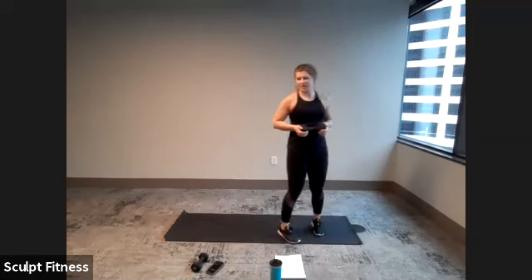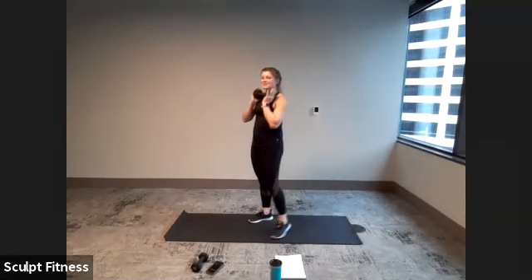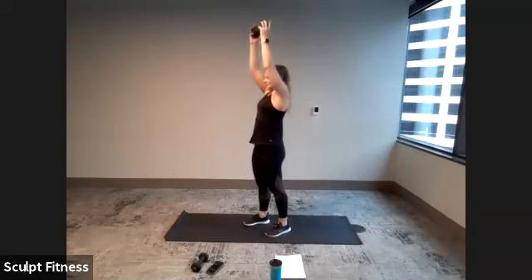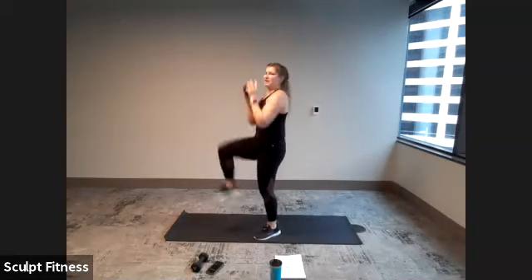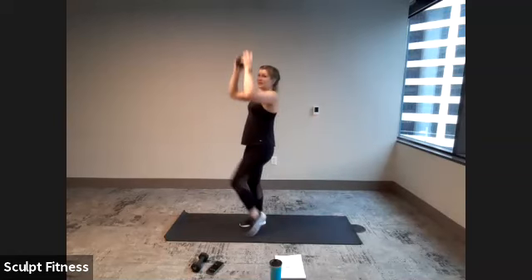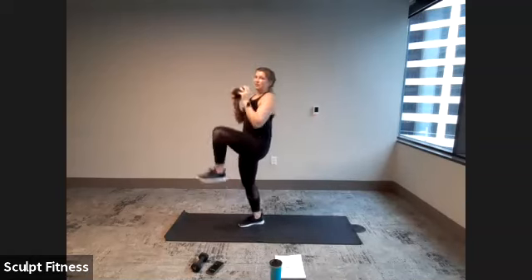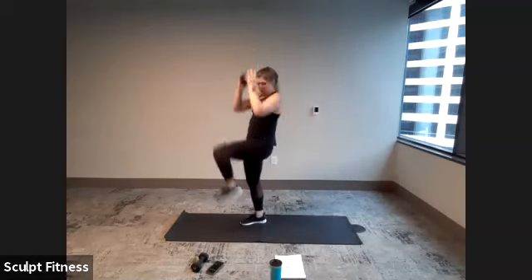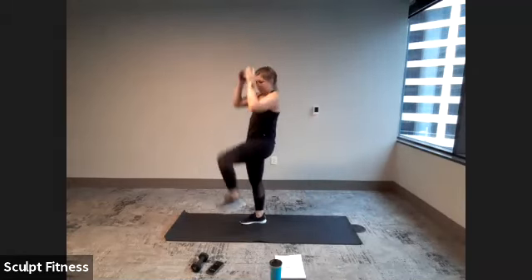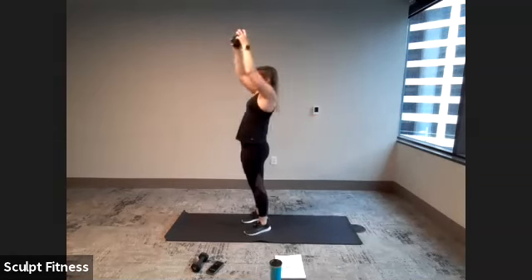Relax, shake it out. March and pull down press next in three, two, one. Here we go — pull down as we march. Move at your own pace, really focusing on driving that knee. Keeping that core braced tight by drawing the belly button towards the spine. Five seconds, in three, two, one — and we'll break.